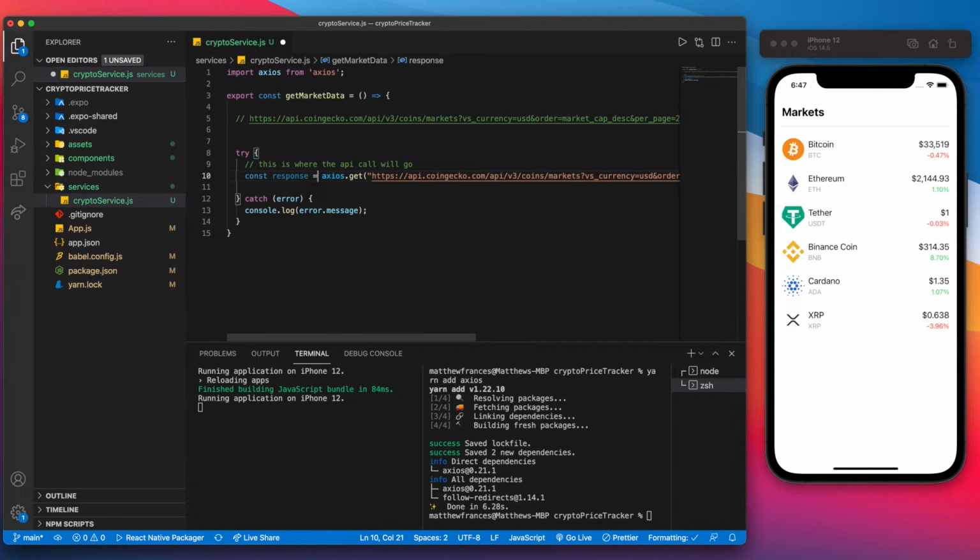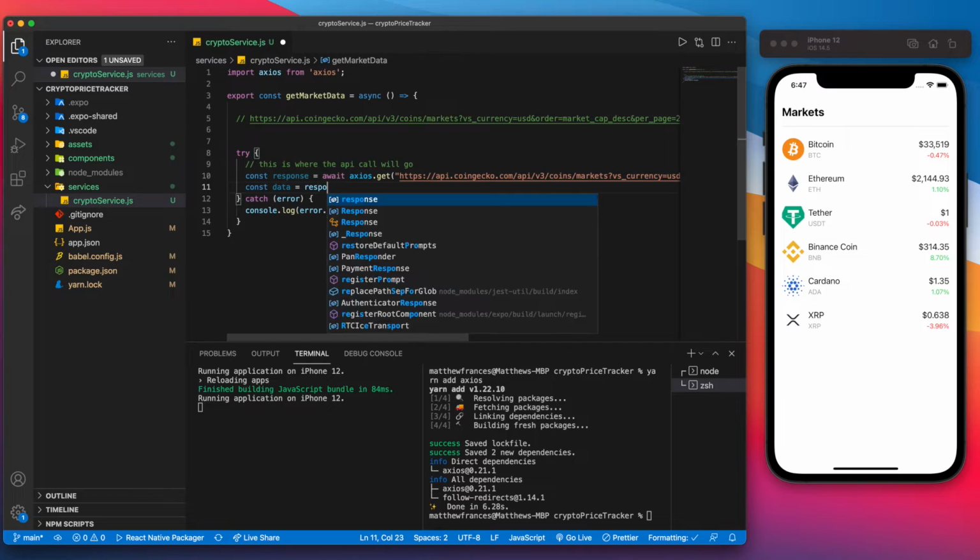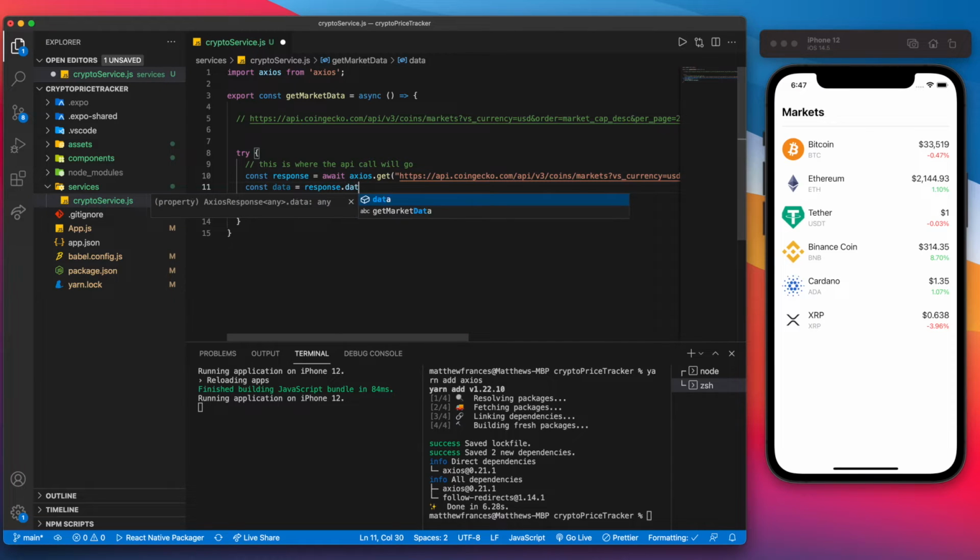And one thing that's a good idea to add is making this asynchronous. So adding await and async on top here. Now what that does is basically the code is kind of going to stop here and wait for this response to come back before continuing and before returning this response to wherever it needs to go next. So let's get the data from the response. So response.data, and this is something specific to Axios where the data is held within the response.data object.